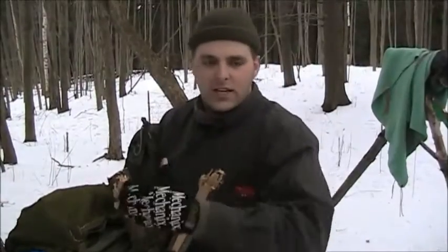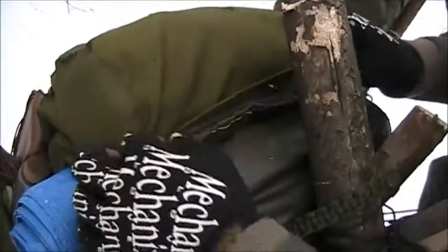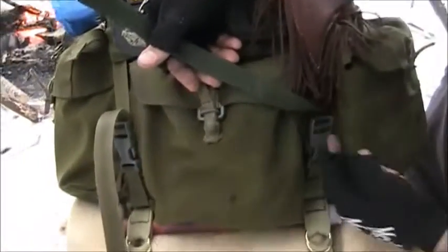This isn't really special to these packs in particular, but the nature of old military equipment is you're going to be repairing it. Mend a seam. Replace a zipper. Mend a seam. Mend a seam. Mend a seam. Replace a whole strap.